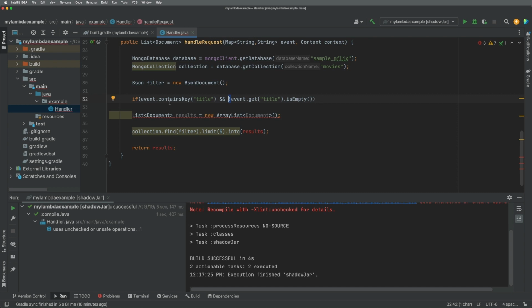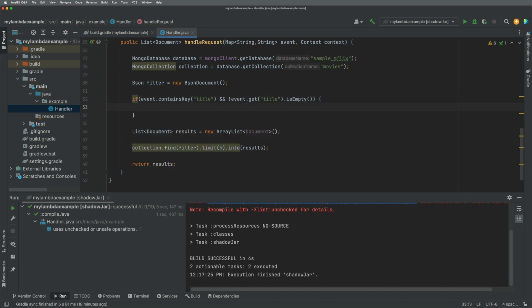So we want to make sure that it has a key and that it actually has a value in it. If that's true, we're going to say filter equals Filters.eq("title", event.get("title")). So we're going to get the value from that key.